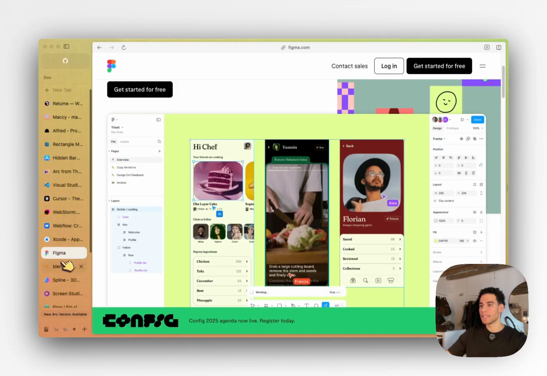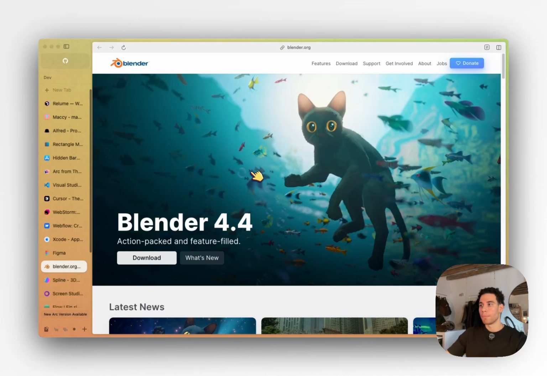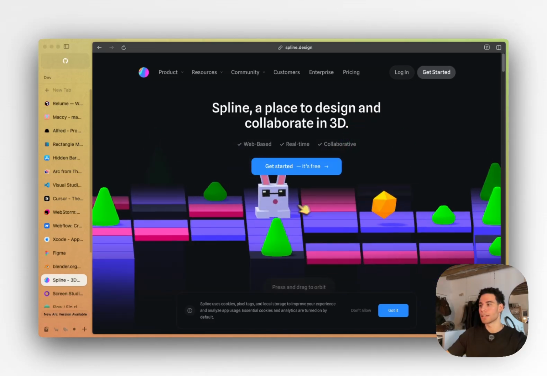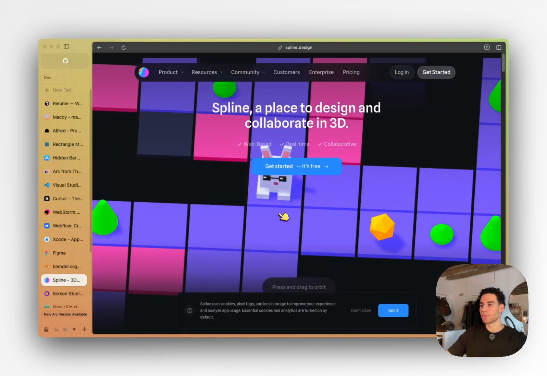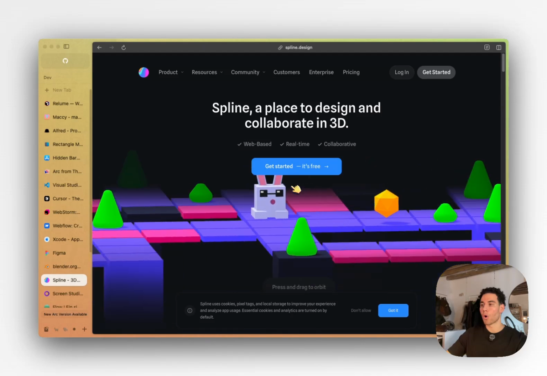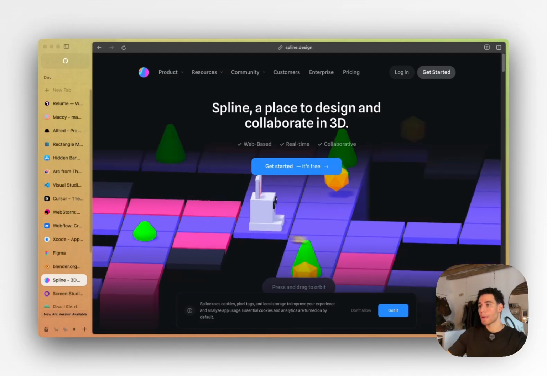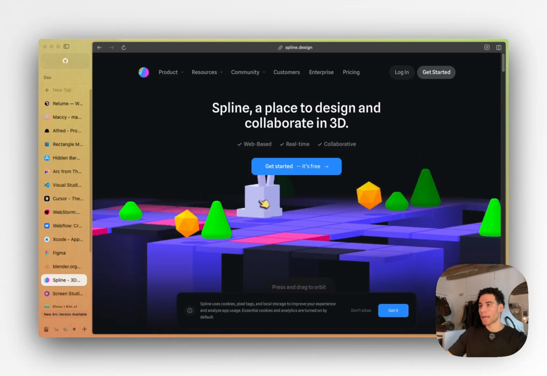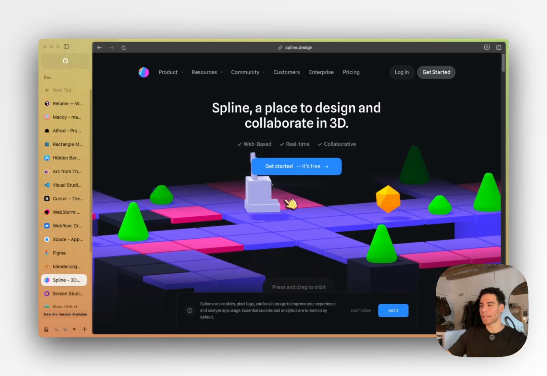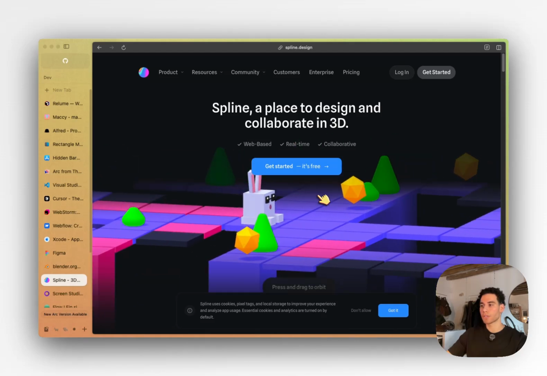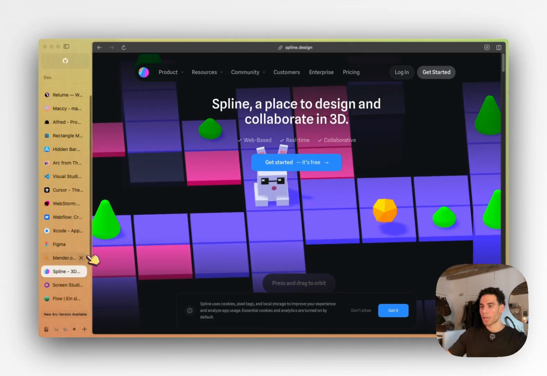And then for 3D development, Blender if you want to go deep, and then Spline if you're a bit more chill and you don't want that whole thing of Blender because it can be a lot to learn. But I have heard that sometimes this has issues in terms of compatibility with certain browsers, but I'm not sure.